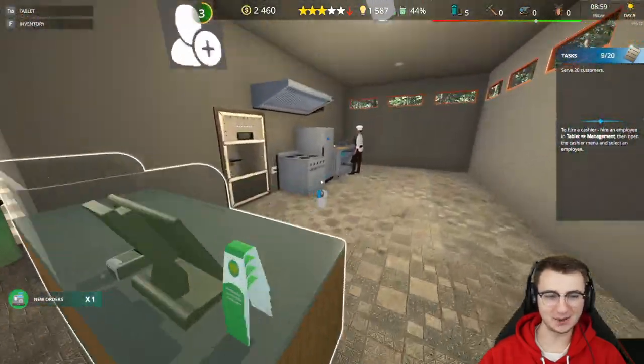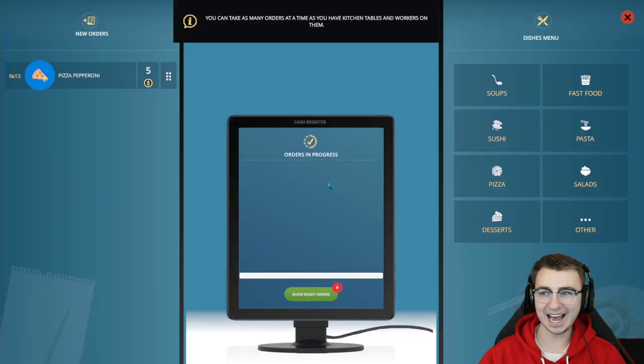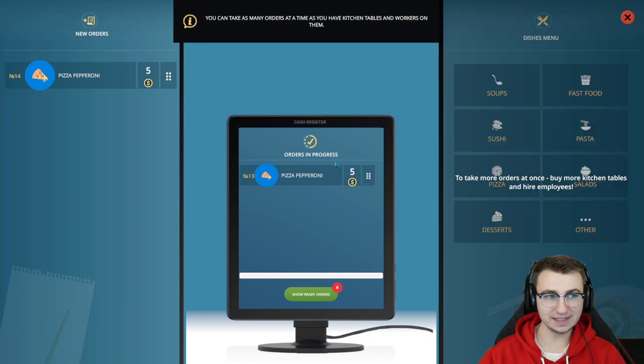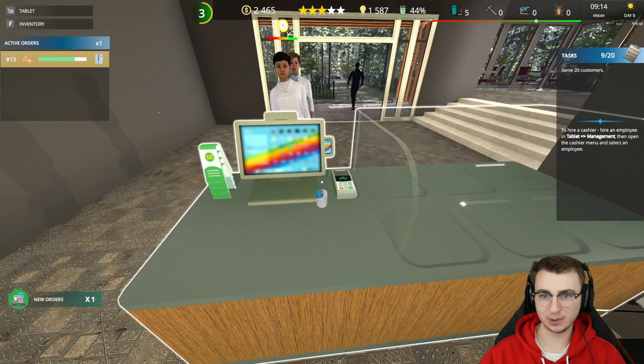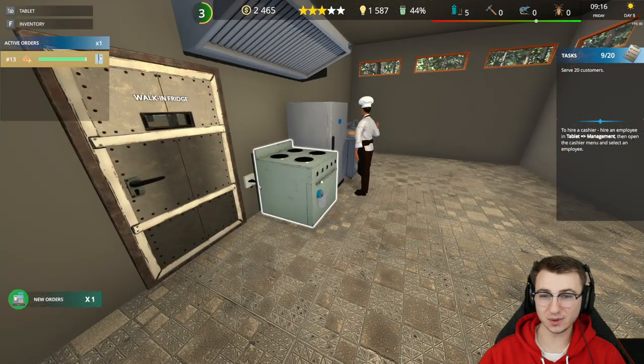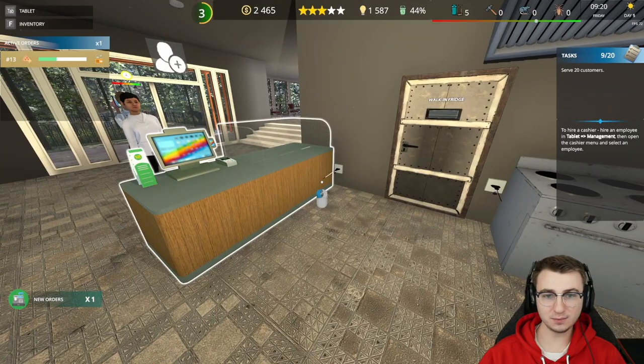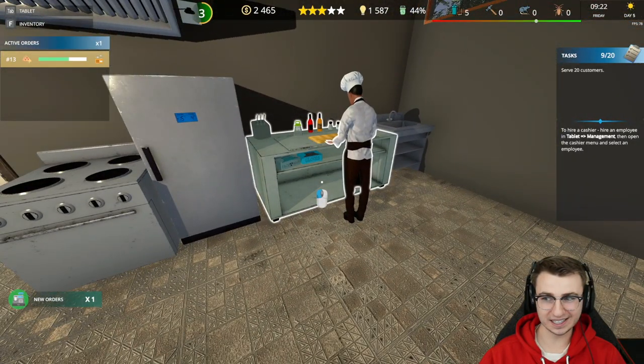All right, we're figuring it out. 9 out of 20 customers served, you guys. This is gonna take a while. Another pepperoni pizza. And another one after that. To make more orders at once, buy more kitchen tables and hire employees. We do have another employee sort of on the back burner. I wonder if we shouldn't just buy another kitchen table.